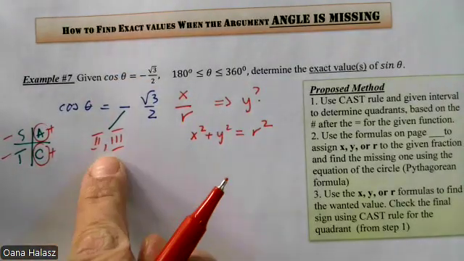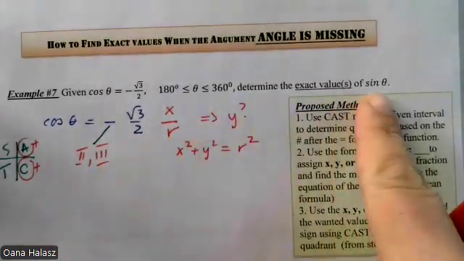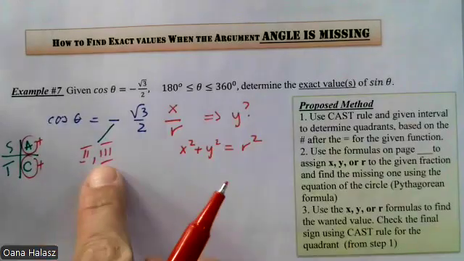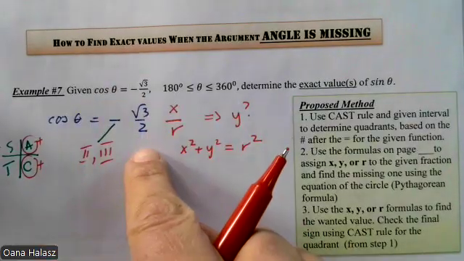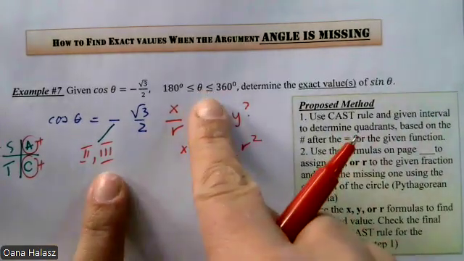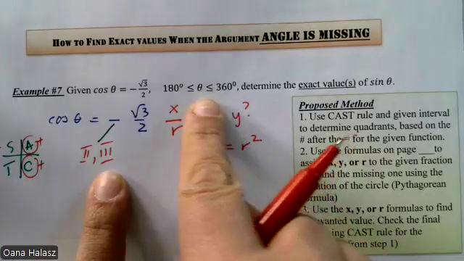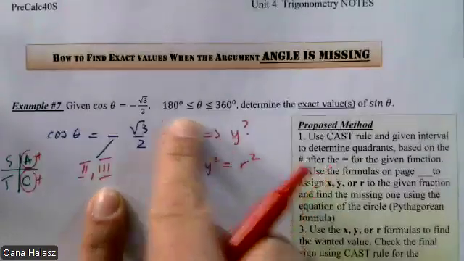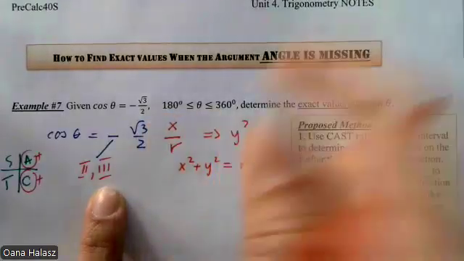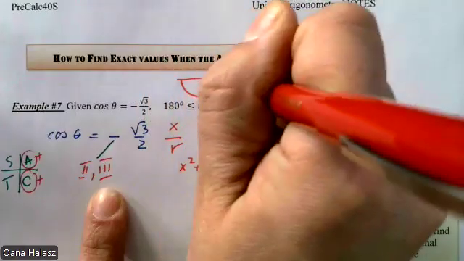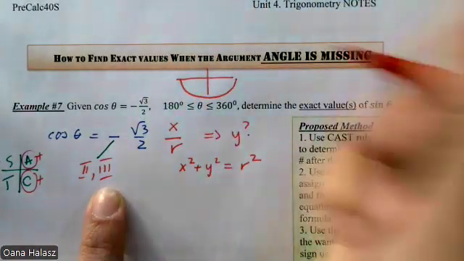Now, why do I need that? Well, because at the end, you asked me to find sine of theta. So depending on which quadrant this given value came from, I'm going to know how to give a sign to the sine of theta. Now I have a little bit of extra information about theta though. I also have information about where it's located. It's somewhere between 180 and 360. 180 to 360 covers quadrant 3 and quadrant 4, right?